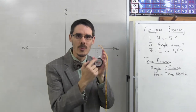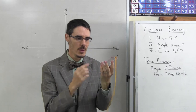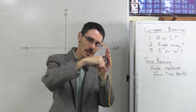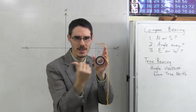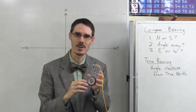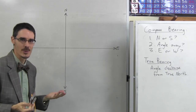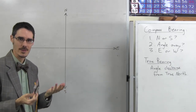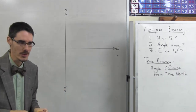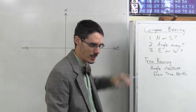And on the dial of the compass is all the degrees around the circle. North is 0 degrees, east is 90, south is 180, west is 270. And what we've got to do is describe our direction in terms of those compass points, the cardinal directions, they're called: north, east, south, and west. So there are two ways we look at doing it. The first thing we'll look at here is compass bearings.